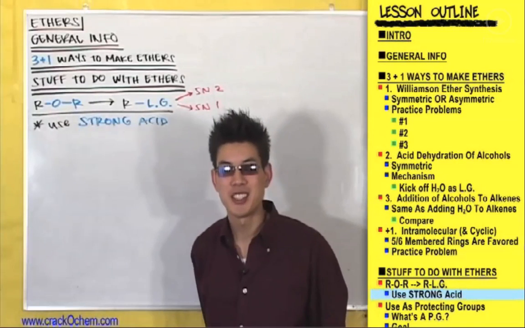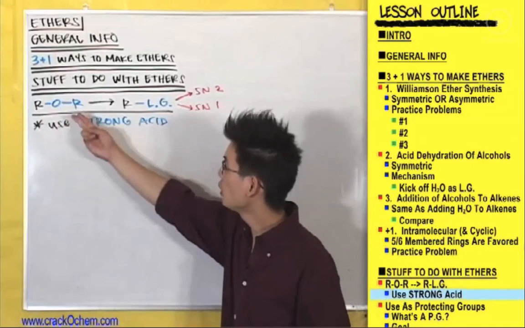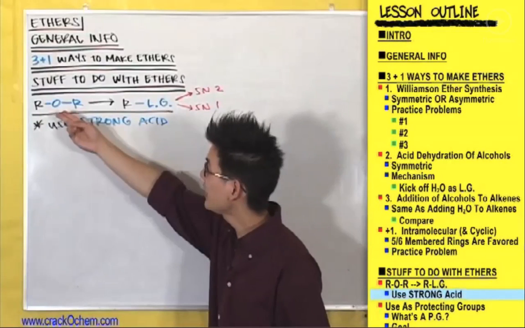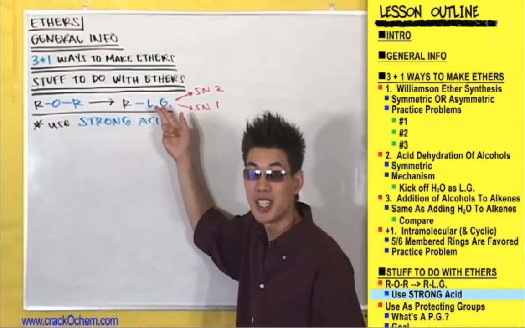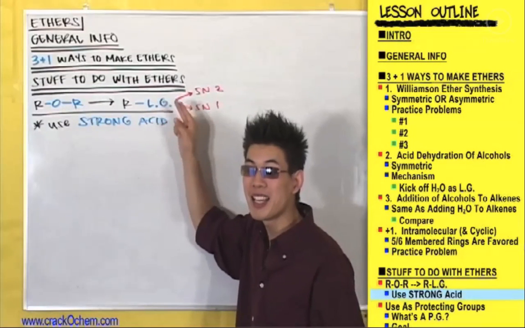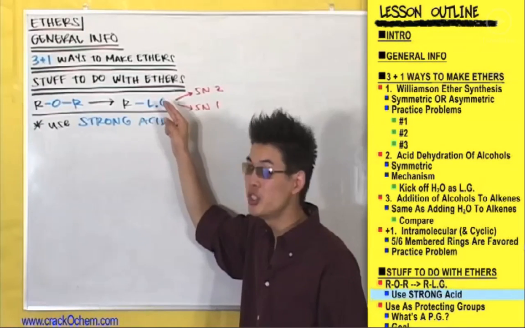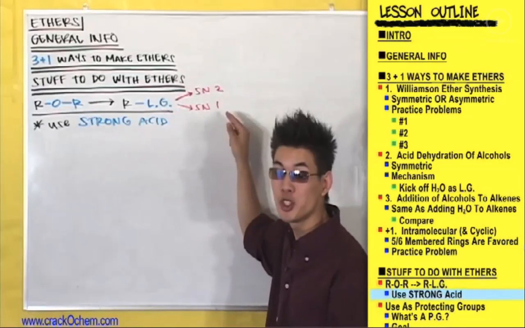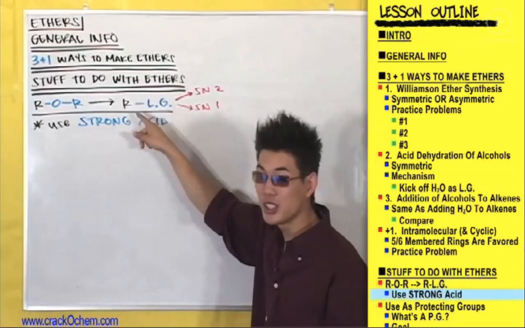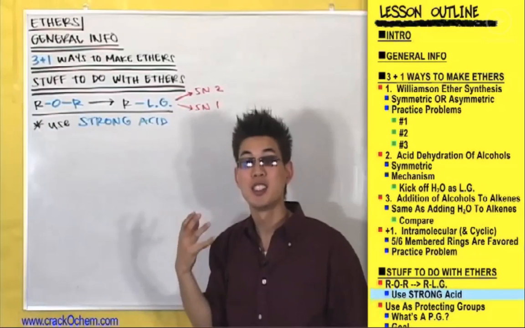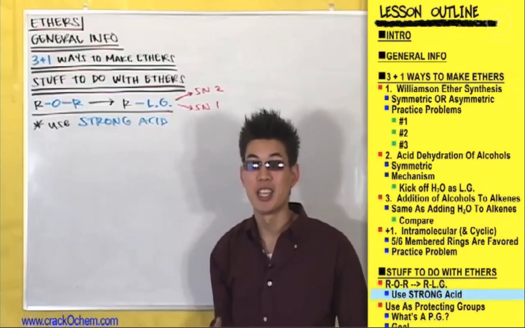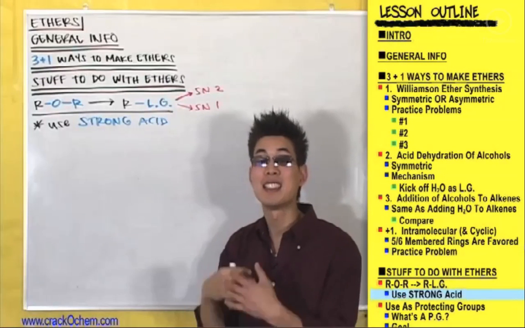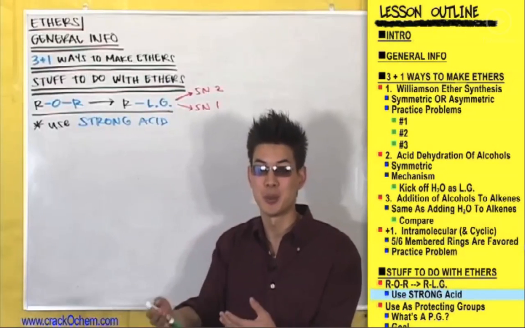Okay, so just to clarify something real quick, because the whole goal of doing this, the whole goal of taking an unreactive ether and turning it into a more reactive compound like an alkyl halide, the whole point is to make an alkyl halide so you can do successful substitution reactions with it. Okay, so alkyl halides, these are compounds that can do substitution reactions very easily, very reliably. Okay, and whenever you do a reaction, you want it to be as easy of a reaction as possible.